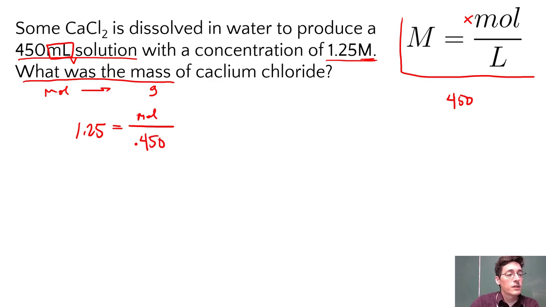So now I can solve for my moles. We multiply by our denominator on both sides times 0.450. That cancels. And we have, let me get my calculator. We do 0.450 times 1.25. And check yourself. We end up with 0.563. This is moles. My mole unit carries down. So now I have solved for my moles in this solution.